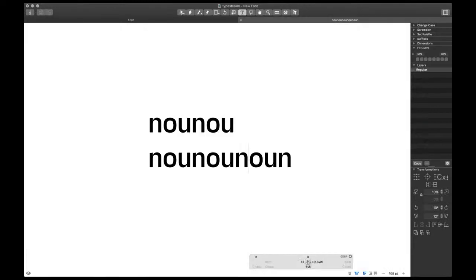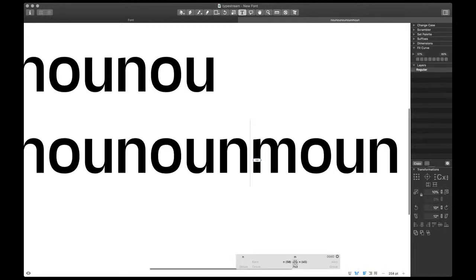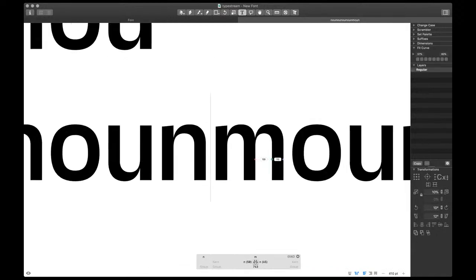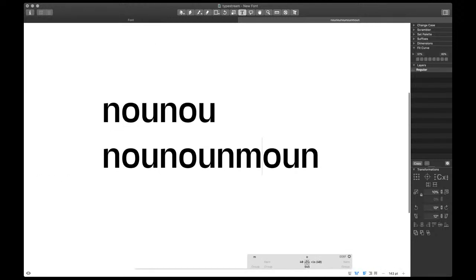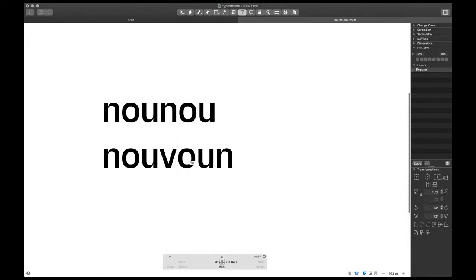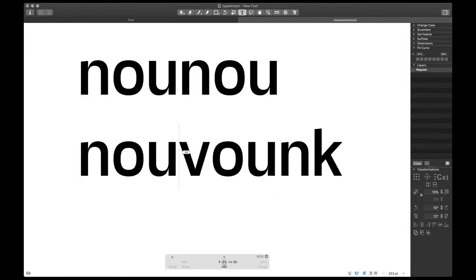I link metrics to other letters because it makes it easier to update. So here the M has exactly the same side bearings as the N has, for example. And letters like V or K should have as small side bearings as possible.